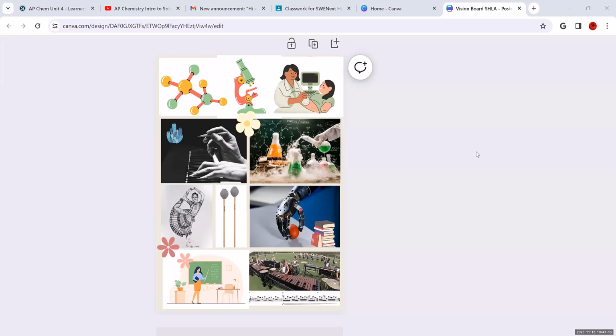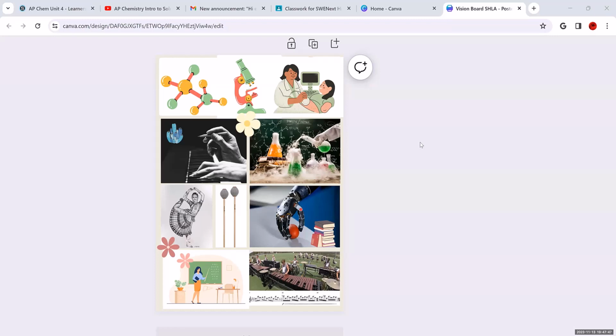This year I'm in AP Chem, and I really like it. I don't know what I'm going to do with it in the future yet, but I put it on my vision board because I hope that one day I can learn more about chemistry and do more with it. And then science and STEM in general, or biomedical engineering, is my ultimate goal, but I plan to go undergrad in mechanical engineering, because I feel like it will give me a better base for the more machine part of engineering.